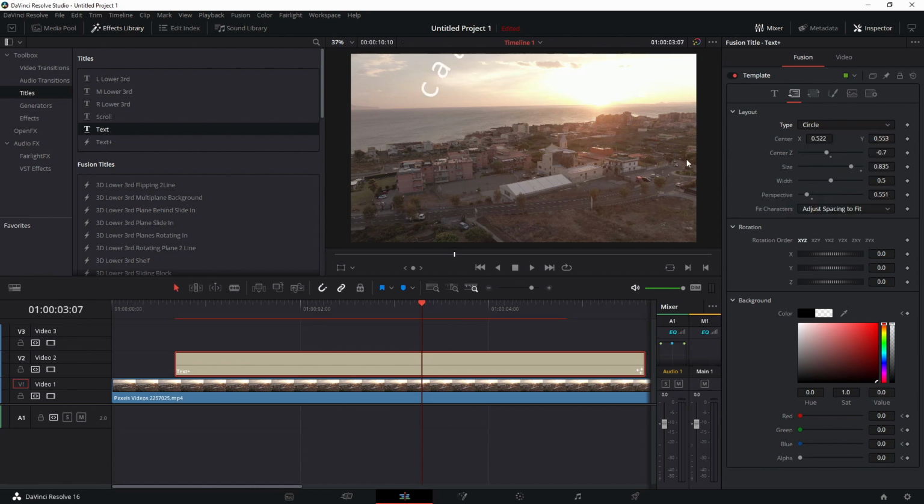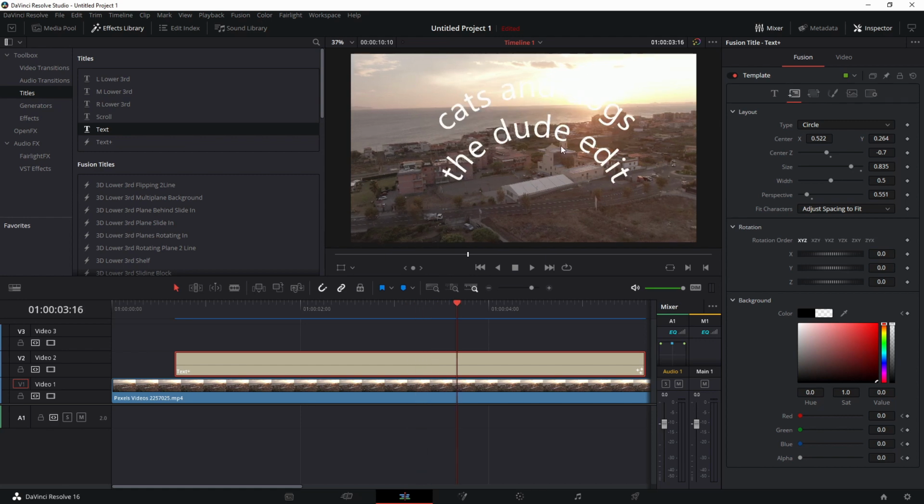Then we have the circle option. It will add the text to the circumference of a circle that we can control its measurement from the options down here. And we can have multiple lines, and actually I want to have multiple lines just to show you some of those options and how they affect the look. So we have the center again, X, Y, and Z, and those are the same as the ones in the point.